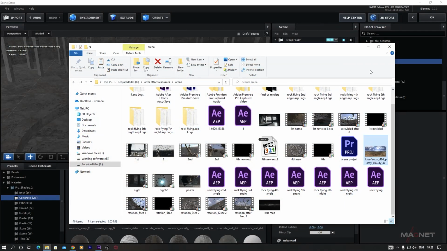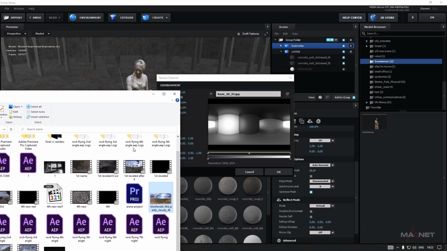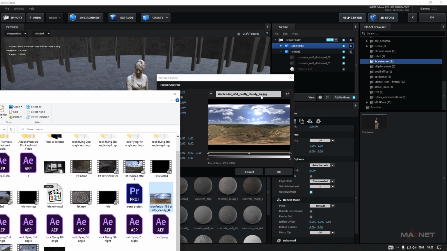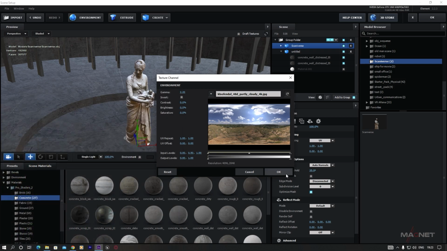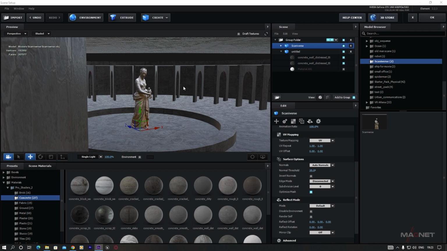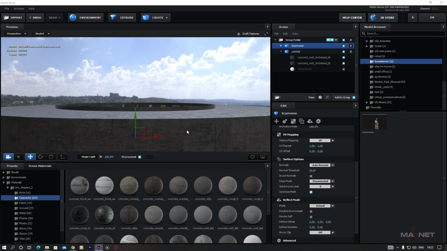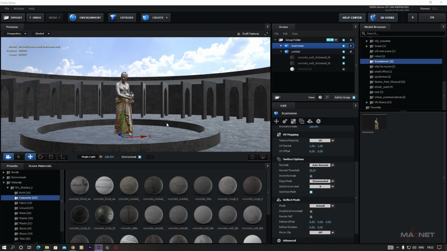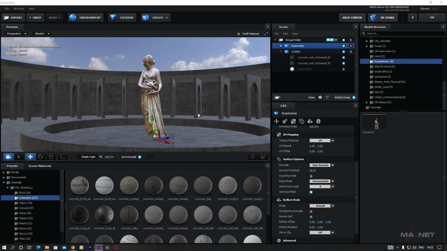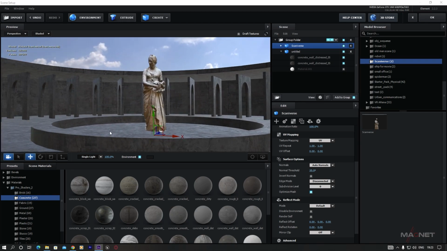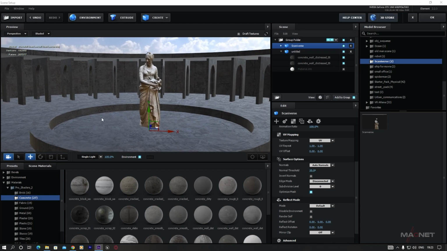So I close this and I just click and drag and drop to here. Okay, so it's a 4K map and you can see that the resolution is so nice, and just hit OK. And then you can see that you can't see the environment because I have to turn this on from here, and you can see that this looks amazing. And if I go inside this arena, you can see that it creates a nice result for our scene.